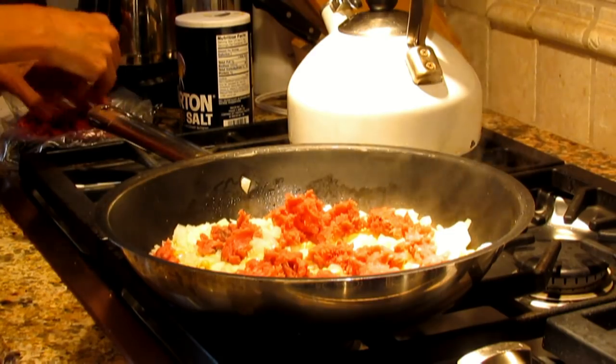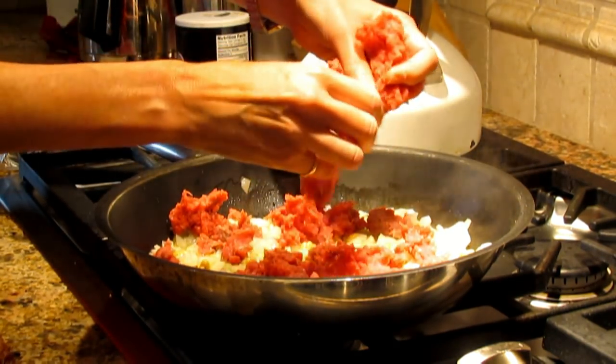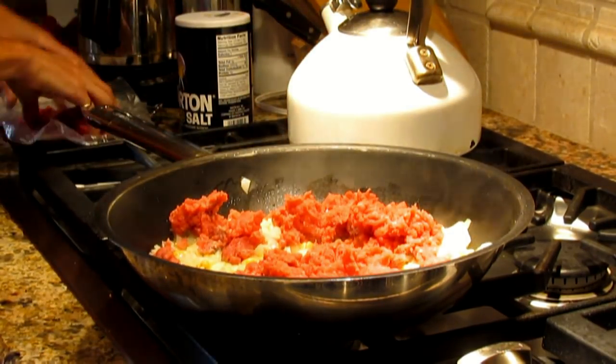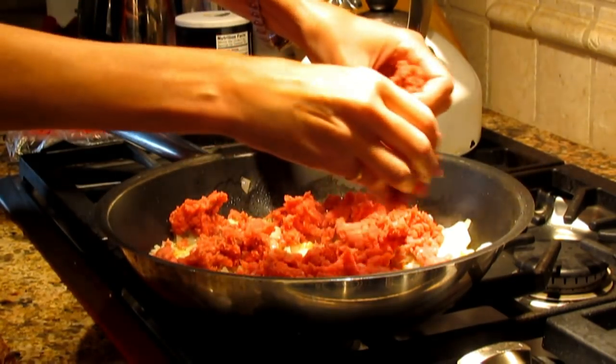Boy, that meat is nice quality. Oh, that's ground round, so you're really not adding the meat fat into this. Yeah, it's more the olive oil, which makes it healthier. I mean, the Mediterranean diet is a healthy diet.